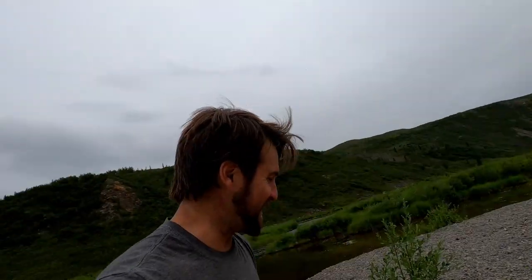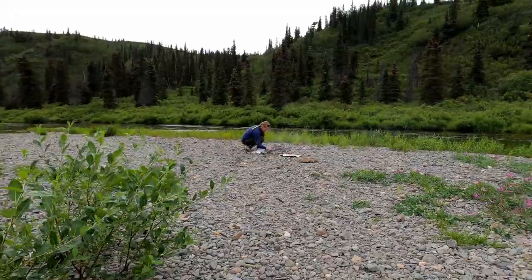We opted for a site a little further down from the portage. It was just too blown out by water. We ran the big whitewater section of the trip, which was pretty splashy, pretty good stuff. We gained a couple miles, two miles, a mile and a half for tomorrow's trip, which is a mixed bag. Oh, Greta's got smoke already going. So we're gonna get to setting up camp.